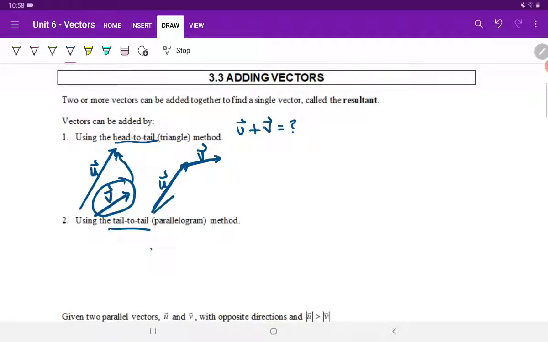Okay, now you're probably wondering, which way do you draw the arrow? Which way do you draw the arrow for the resultant? Well, the resultant always goes from the starting point, let's call this our starting point, and it goes towards the end point. Let's call this our end point. So the arrow for our resultant would be right there, towards our end point. Okay, so if I had to draw the resultant, this is what I would draw. This is what it would look like right there. That is our resultant if we were to add U plus V there.